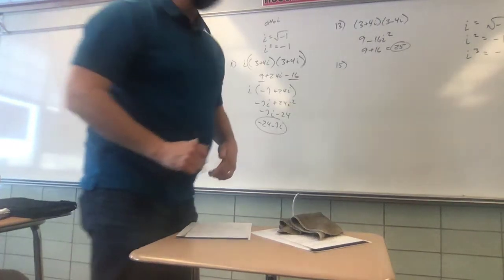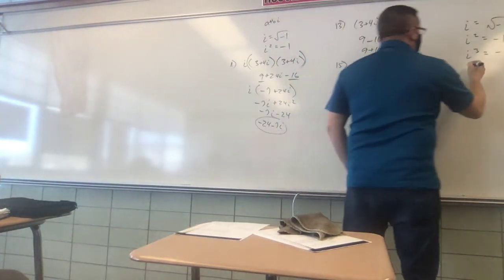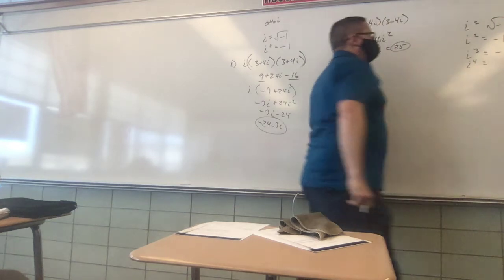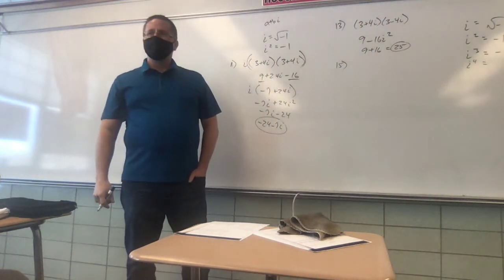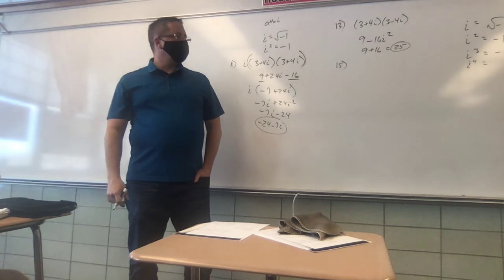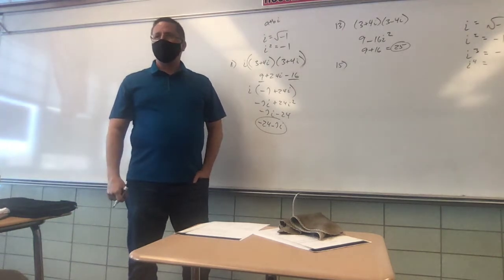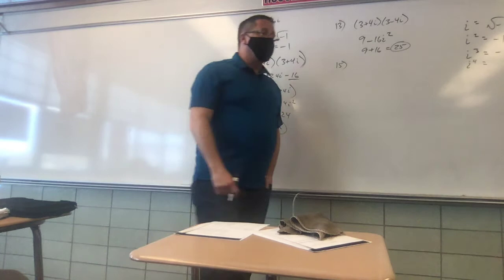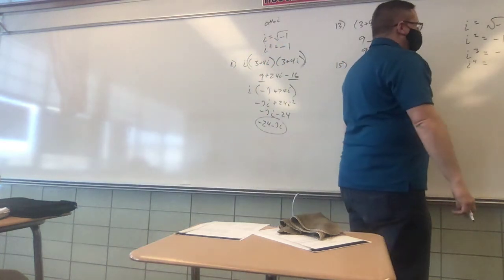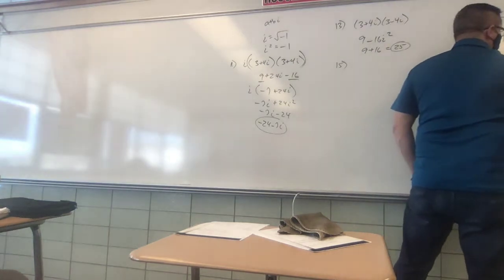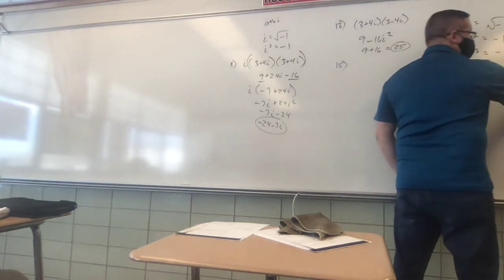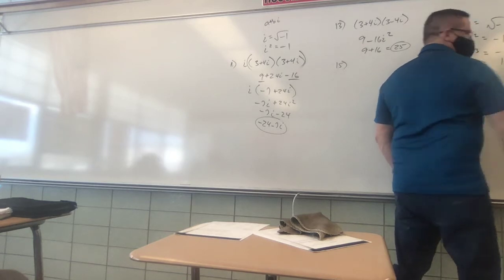We're back. Okay, so i to the fourth. Any idea what i to the fourth would be? Any guesses? Not -1. i squared is -1. What about positive 1? Why is it +1? So it's negative 1 times negative 1. Where'd you get -1 from? i squared. i to the 4 is i squared times i squared. What's i squared? Negative 1. -1 times -1 is +1.